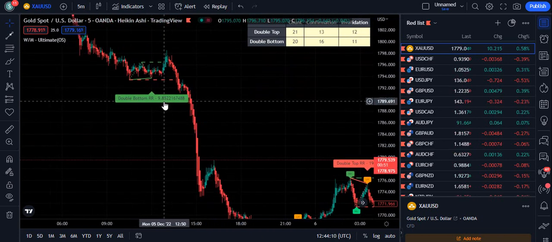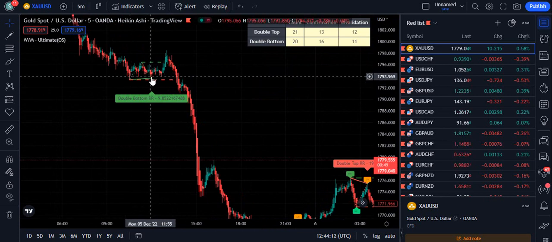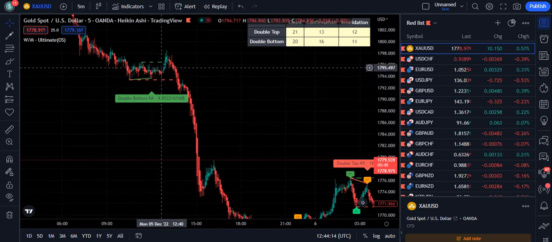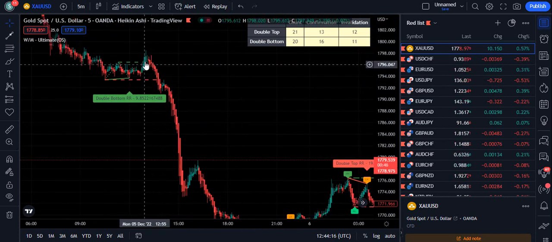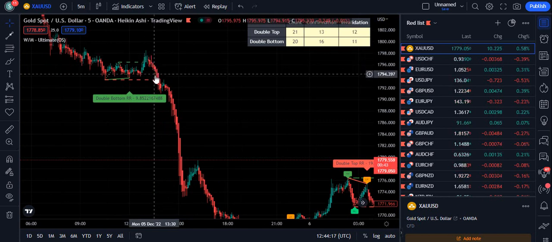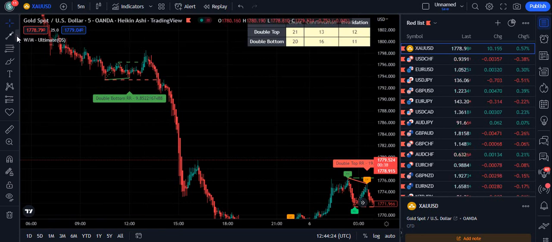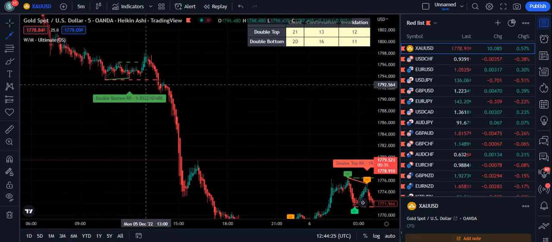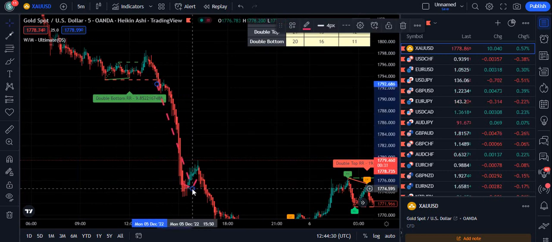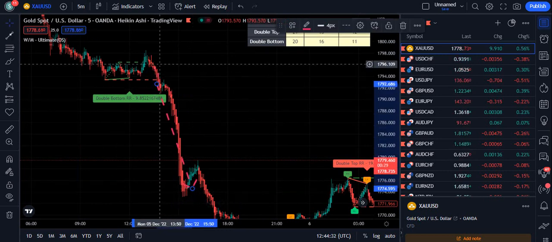Okay guys, here it has provided us with a double top pattern, but what happened, here the green line gets a break, but later on the market starts to reverse and it breaks the red level. So what does it mean? This is very important in this video. If the market breaks the red level, it means that this pattern is not respected anymore.